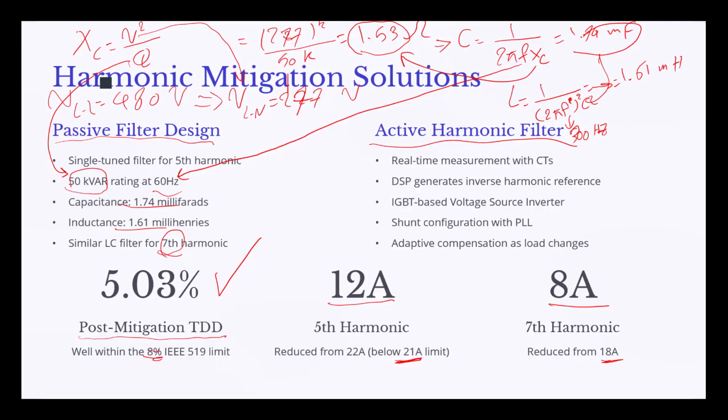We could have series active harmonic filters or shunt filters. We choose shunt for current distortion, so it's installed in parallel with the load at that PCC. Now the load changes dynamically, so if that changes, the filter would adjust the injection based on the dynamics of the load. And these examples demonstrate how IEEE 519 compliance is assessed based on real-time harmonic data and quantitative thresholds that are tied to the system size and the load.